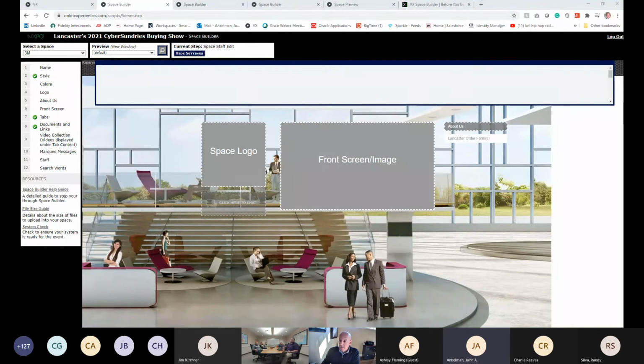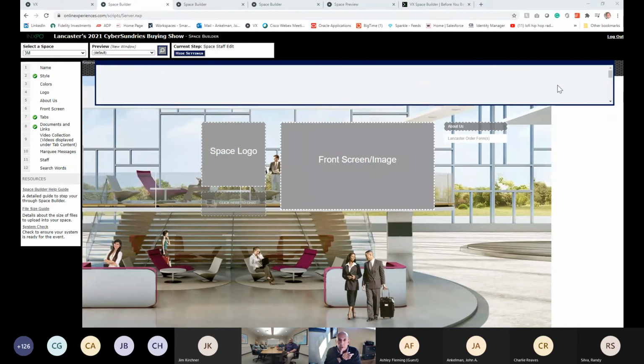Hey, John, do you want to go over how a person who's going to be managing or building out multiple booths would access each booth? That's not really a thing for today, because it's more of a live day staffing thing, not really building the booths. Well, we've got some people who have multiple booths here.